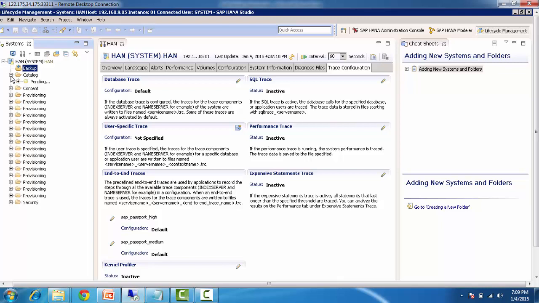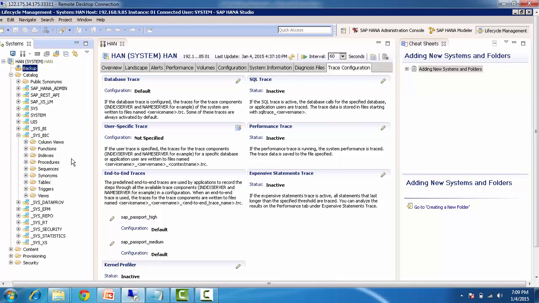First, let me show you catalog. Well, these are the schemas, standard schemas, which are available with the installation. And we can create new schemas which will be displayed here again. If I have to open one of the standard schemas, SYS_BIC is one of the standard schemas. You can see a schema will have column views, functions, indexes, procedures, sequences, synonyms, tables, triggers, views.